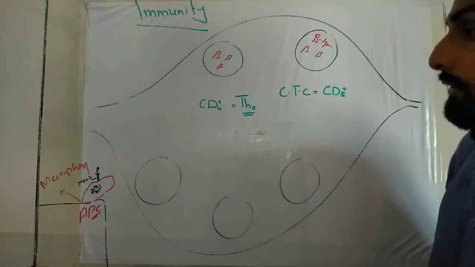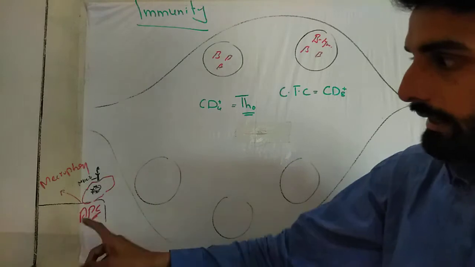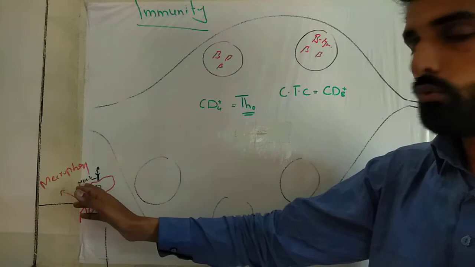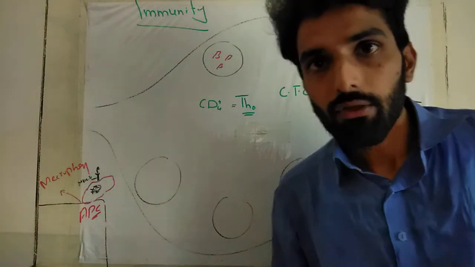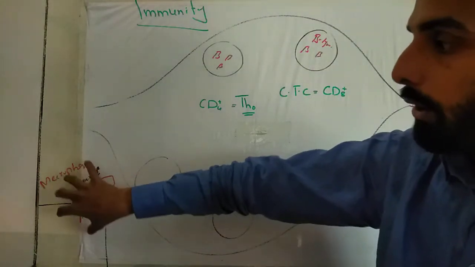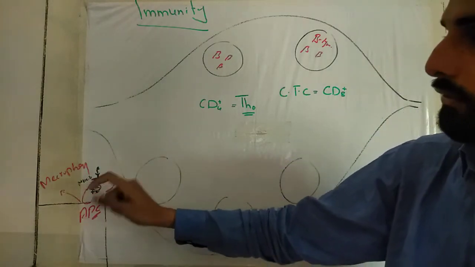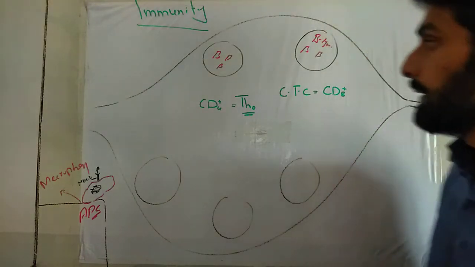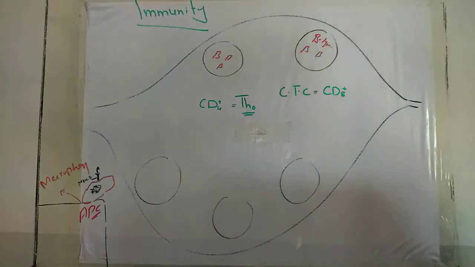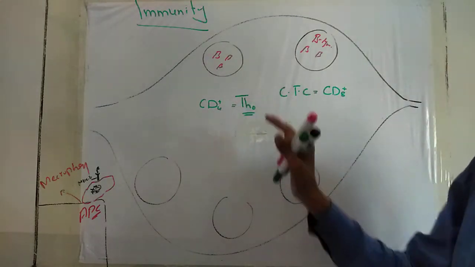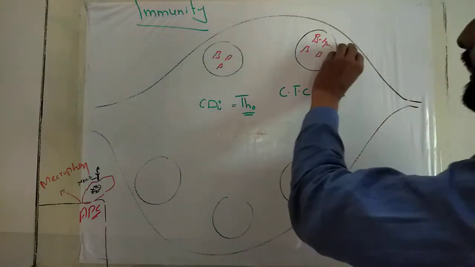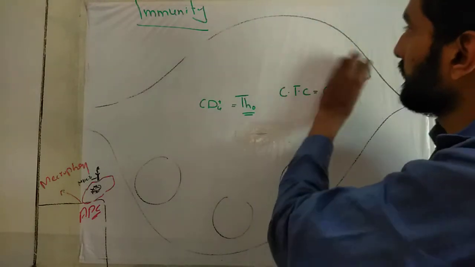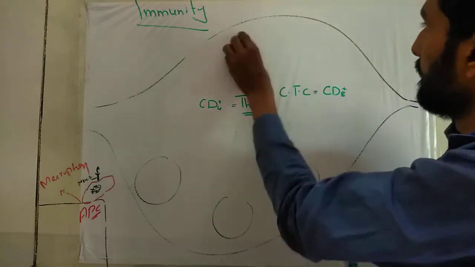By the way, this is a very short summary I explained right now. The detail of this antigen presentation on MHC-2 has been explained in the previous lectures. So if you want to know more about how these APCs present this fragment on the MHC-2, you can visit my previous lectures. Well, as I have explained, in today's lecture we are only going to focus on the activation of T lymphocytes, so I am going to remove these germinal centers, because we know that in the germinal centers basically B lymphocytes are present.